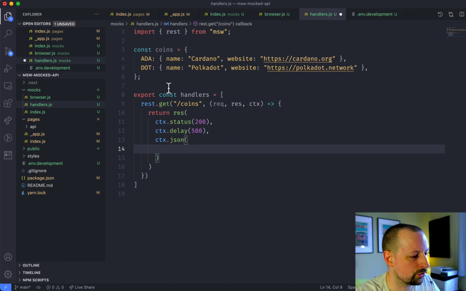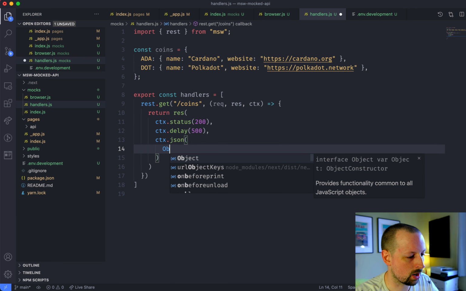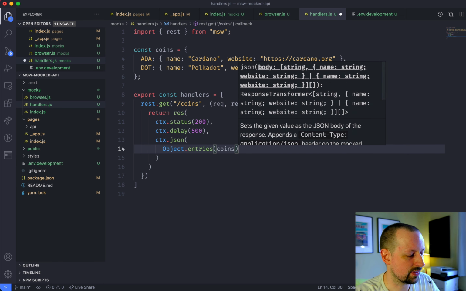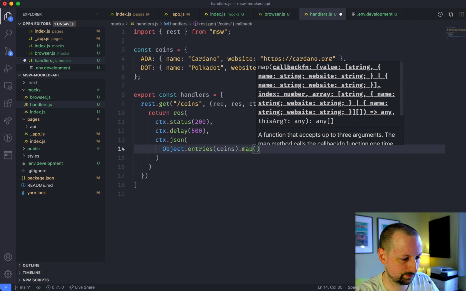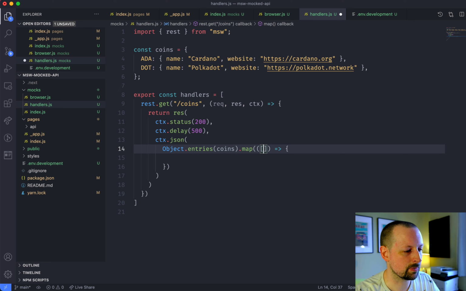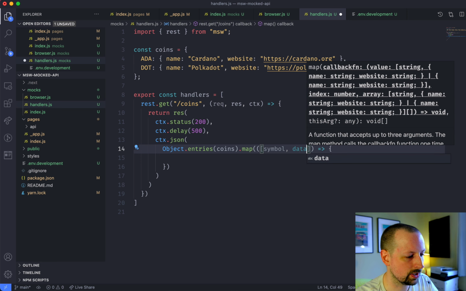What we're going to do here is convert this object into an array of coins. So here we will say Object.entries of coins, and then we're going to map that with an arrow function. Each one of these gives us the key, so the symbol, and then the rest of the data for that coin.